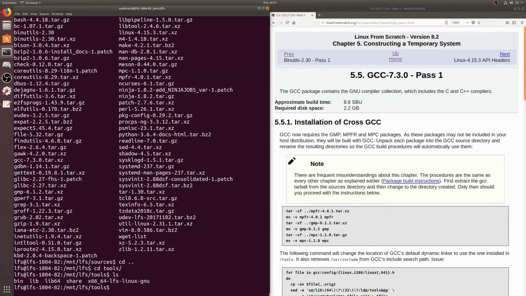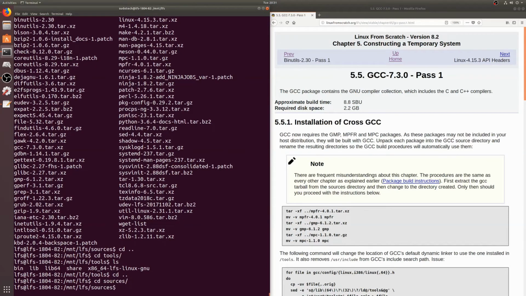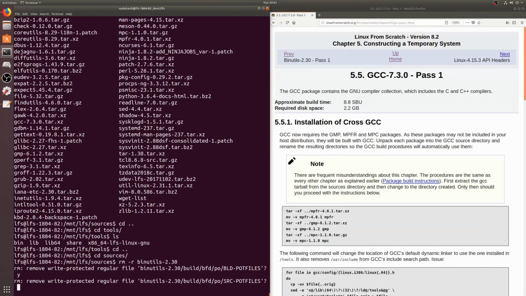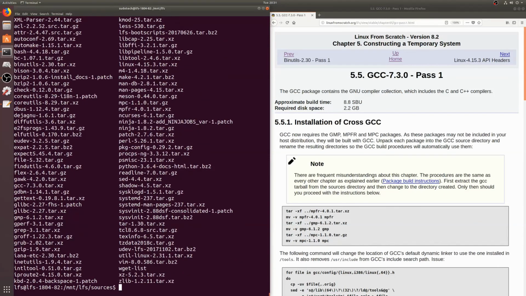There you go, we've got a couple things in there. So we can actually delete that folder just to save some space. We are going to maintain the binutils tar file, just in case we have to go back later, but the binutils folder isn't really useful, especially since binutils is pretty quick to unpack. So we're going to just do rm -r binutils. Yes. Do we have permission? Yes, we do. Okay, and there we go. And then, as you can see, we're just left with the tar file.